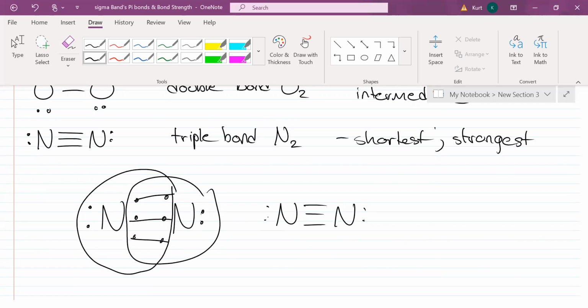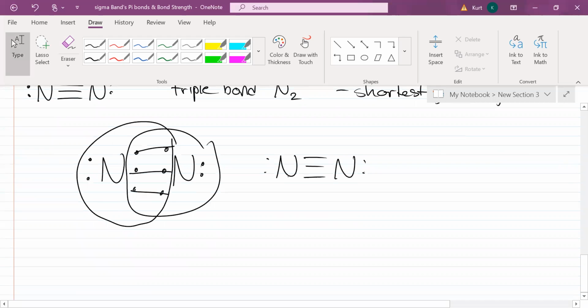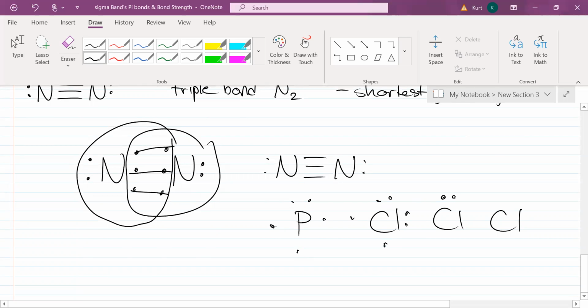I totally get how you feel. I used to feel the same way. How are you supposed to know to do that? Well, it takes practice and it takes a lot of problem solving. This is like putting a puzzle together. If I gave you phosphorus and 3 chlorines, and I told you, okay, you've got to figure it out, put them all together so that each of them becomes stable, it takes practice. But eventually, we're going to get it. And so that's what tomorrow after your vocab quiz is going to be all about. A lot of practice with putting these together.